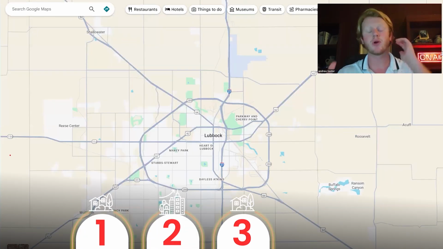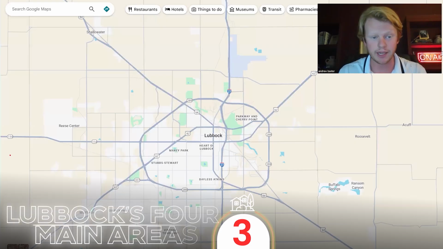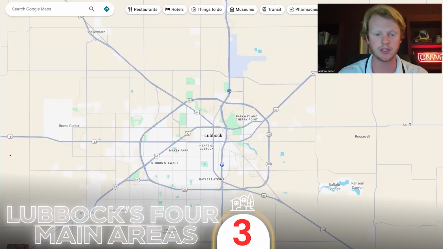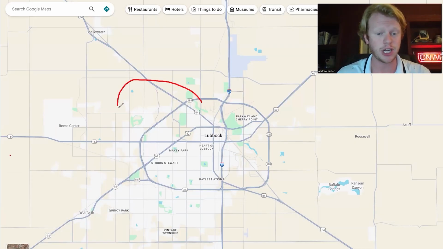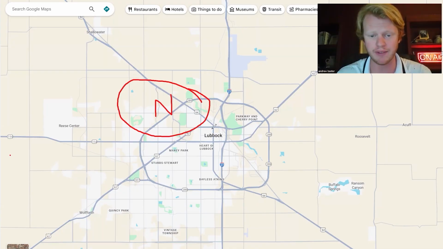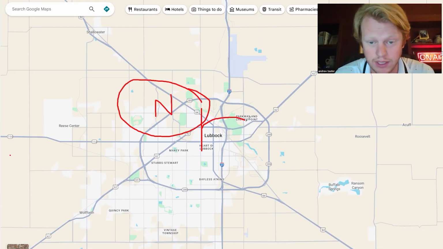So Lubbock is kind of broken up into 4 major areas, I guess you could say: north, south, east, west. Anything in this general area is going to be considered North Lubbock, okay? So we'll put an N there. Now, anything that's east of this 27, I would say most east of University, I would throw into East Lubbock, but really it's going to be east of this 27.